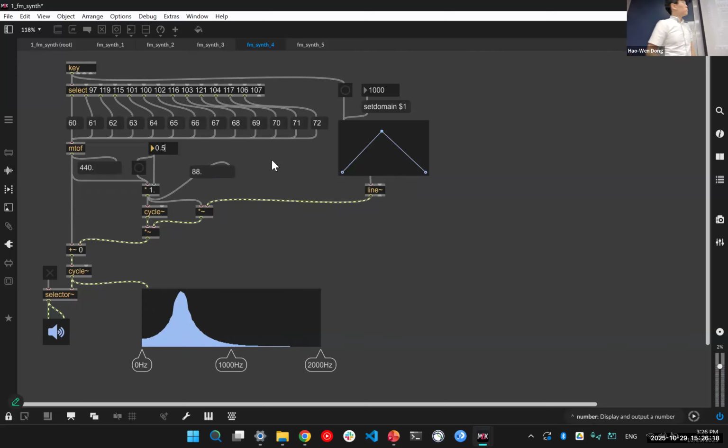In this case, we have 440. That's our carrier frequency. We have this 440 as, think about it like, an anchor of our frequency. This is our base frequency. And now we multiply by 0.5. This is the harmonicity we talked about. So now that output is 220.